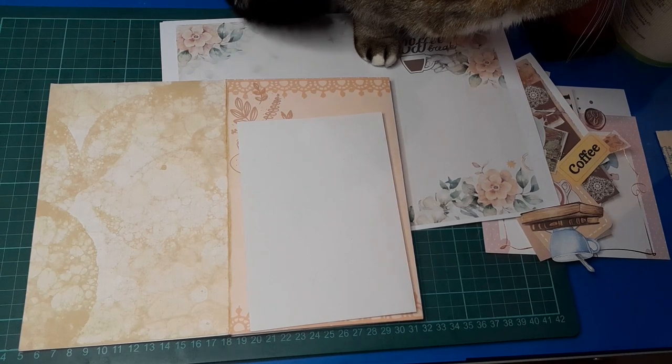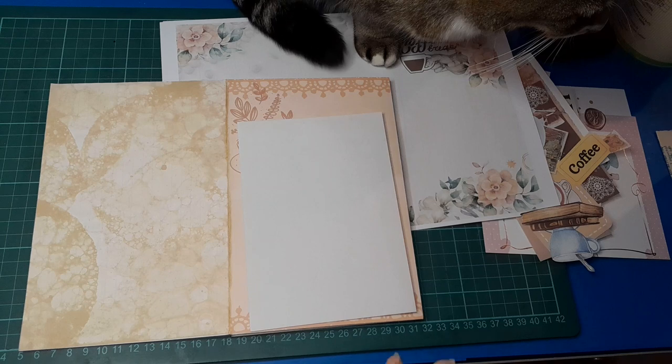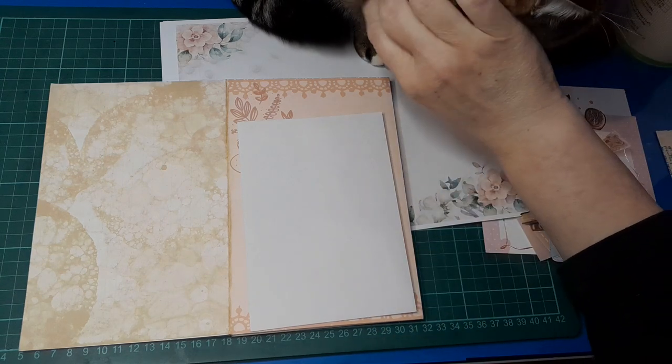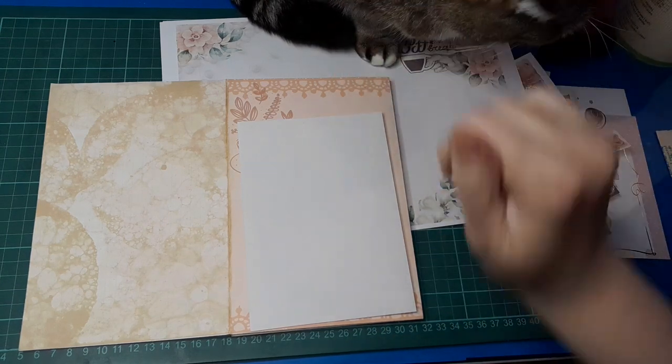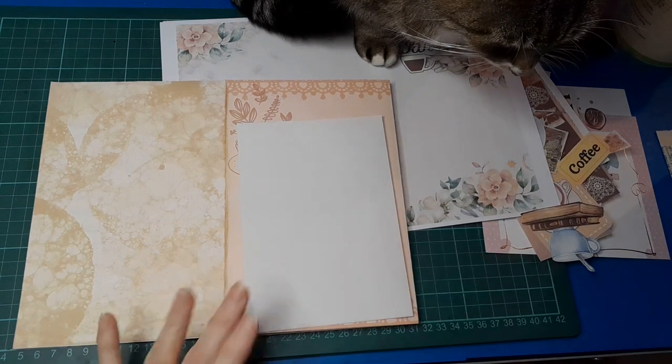Well, that was kind of a failed attempt. I went to try and put her down and she's just parked herself at the top of my desk and she's probably partly in frame. You might see a bit of a shadow that she's casting. So let's see how we get on.